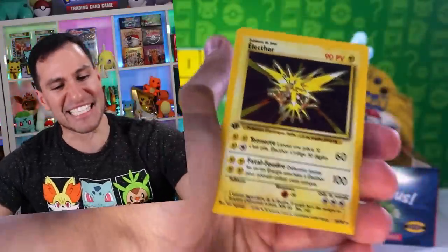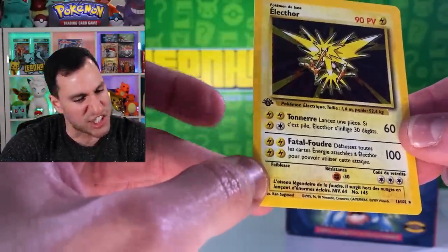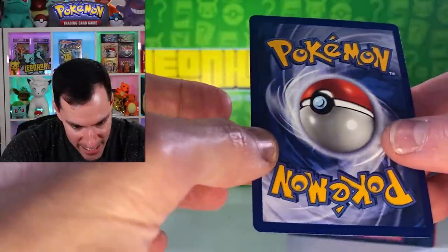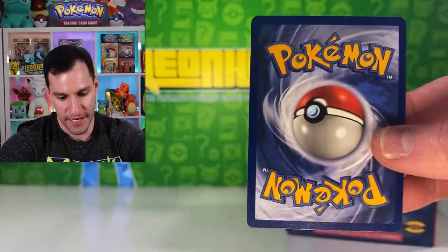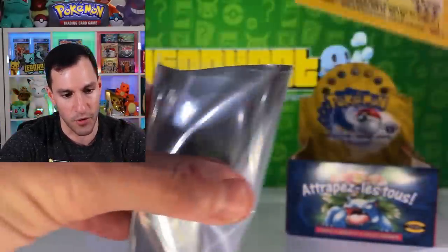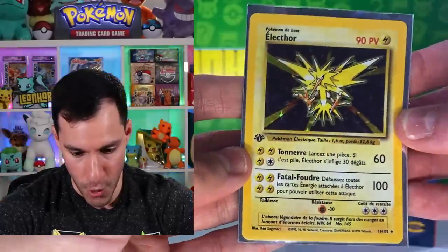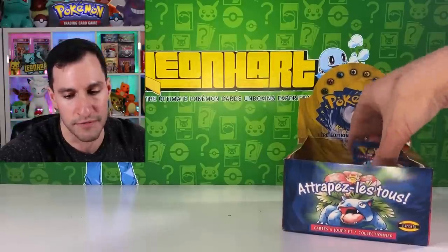Energy! It is Zapdos! Electrifying its way into our hearts. Off-center just a tad, but not by much. No factory lines, and once again, oh, dust came off. There you go. Take a good look, because that is another perfect card. Electhor. It's Thor! Yes! Thor! I've pulled you! That's awesome! One of my favorite base set holos growing up was Zapdos, and now we've pulled it in French.